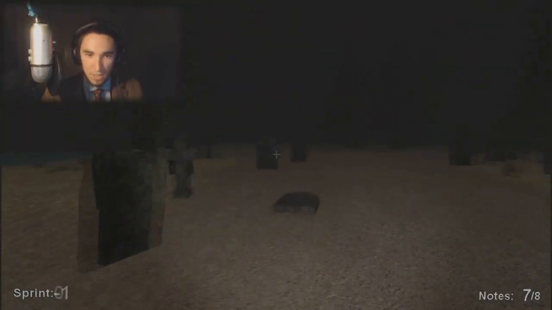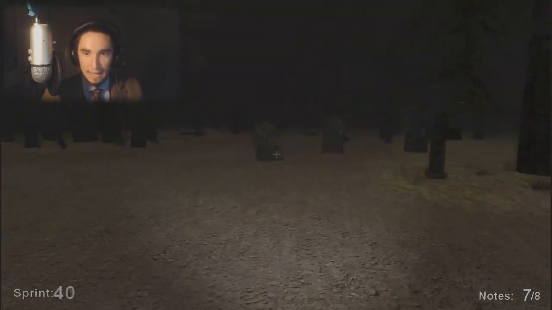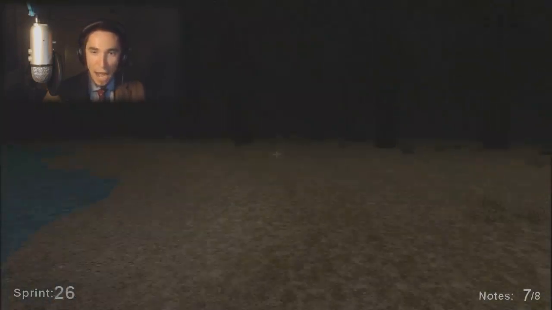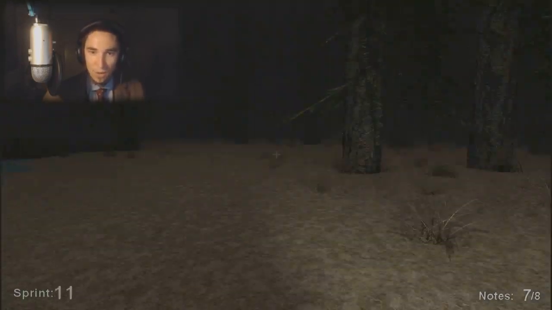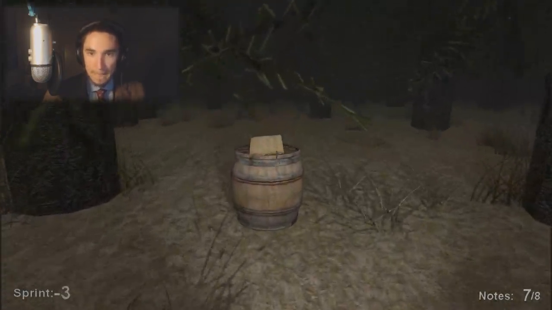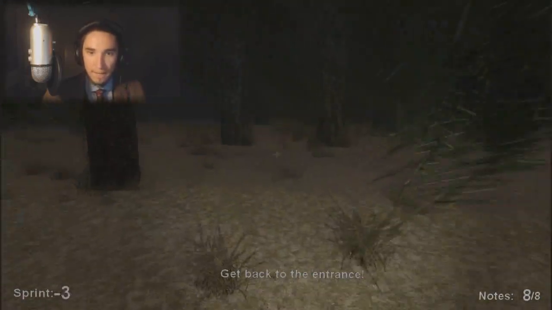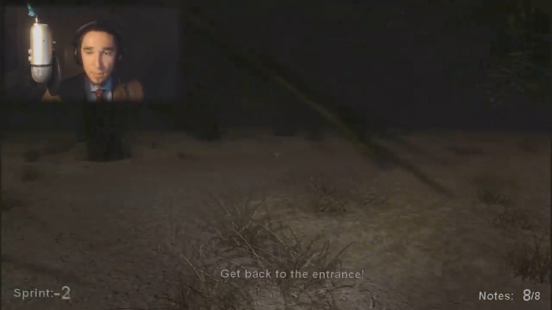They're like Dracula. Sprint bar, go up! Oh my god. In the jungle. My god, in my jungle. I don't like weeping angels tonight. Oh my god. Get it, get it. Get back to the entrance, fuck you. Oh my god. I can't sprint at all.